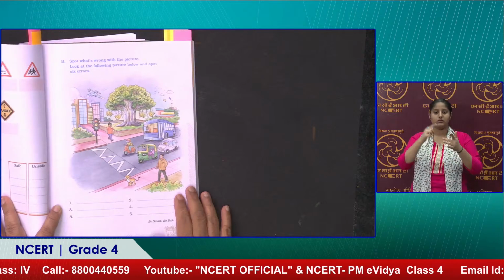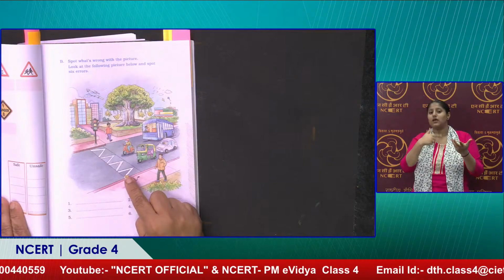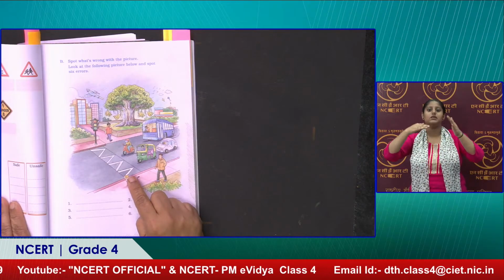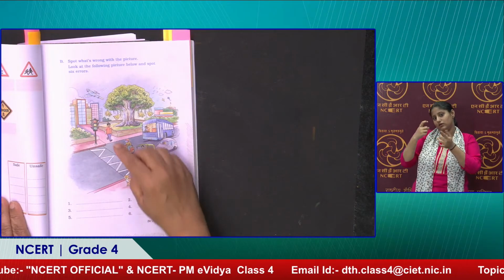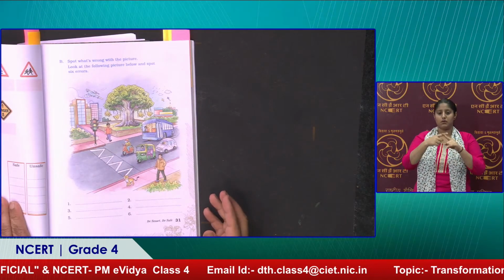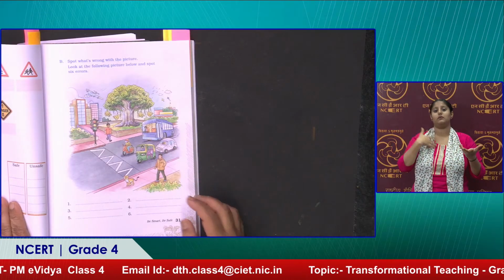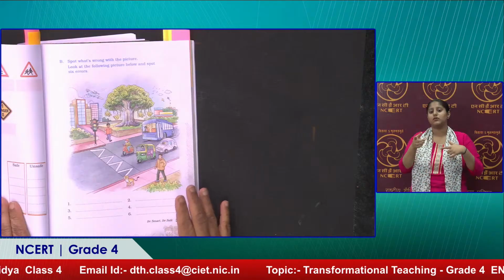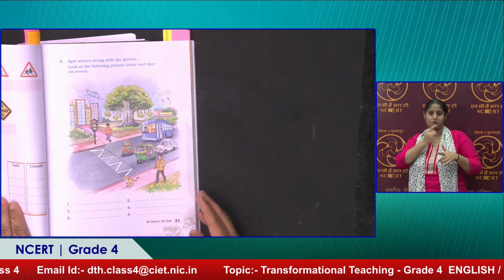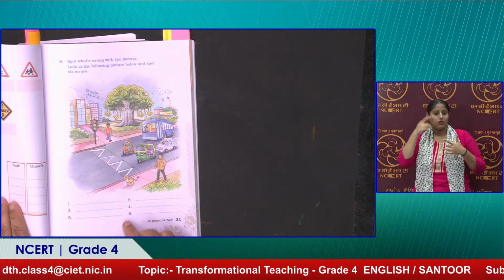I'd also like to show this one, where the task is to spot whatever is wrong in the picture. There is a zigzag zebra crossing, so that they will point out that this is wrong, and then there are these red, amber and green lights, and the person is trying to cross, and there's a banyan tree with bananas in it. So cognitively it's very helpful, but of course it's interesting for the child, and then the child is asked to write the errors.